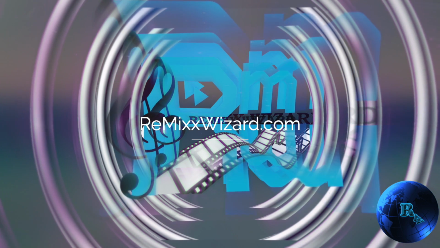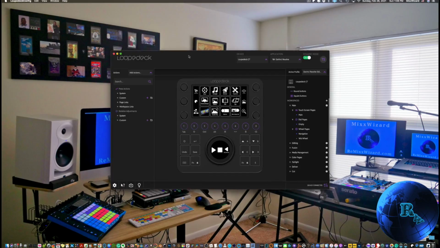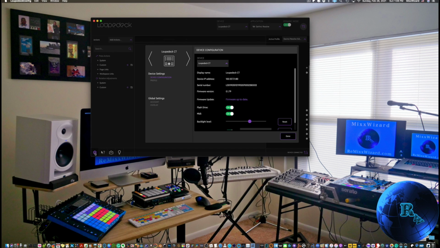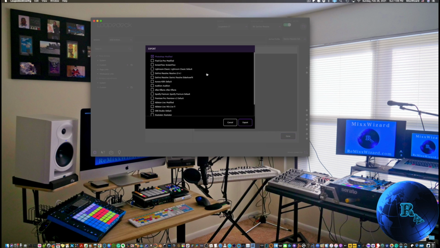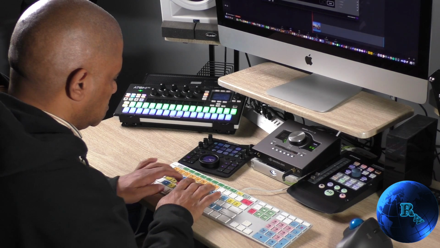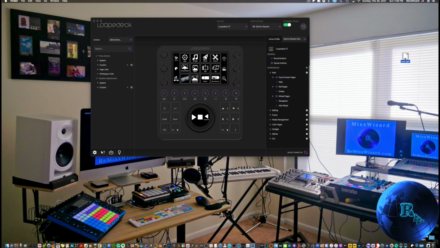Oh, one more thing. Let me show you how to export your LoupeDeck profile. That way, if you're gonna use it on another computer, you can import it in. Go here, click on profile, then click on whatever software you were working on, so Photoshop or DaVinci Resolve. Click the X, click export, save it to your desktop or wherever you love saving your files, and that's it. Then put it on a flash drive or external hard drive, and when you go to the other computer of your choice, just import it and you can pick up where you left off.